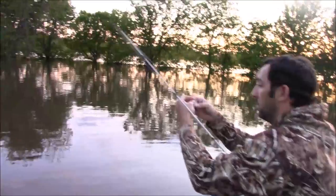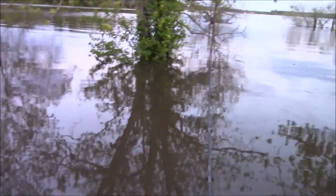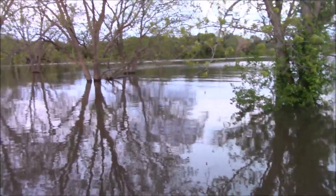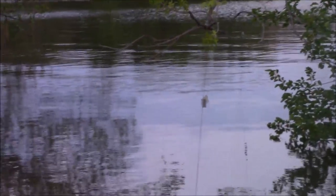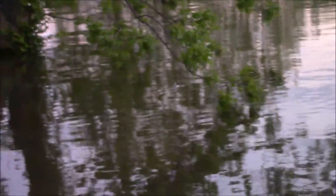Bo setting one up. I don't know if you can see that. I'm jerking like crazy. See some limb lines right there. We got one right in there. I think we got about 12 to 15 limb lines out. Like I said, we're losing daylight. We're gonna come back here first thing in the morning, check them, rebait them, and then check them tomorrow night again.